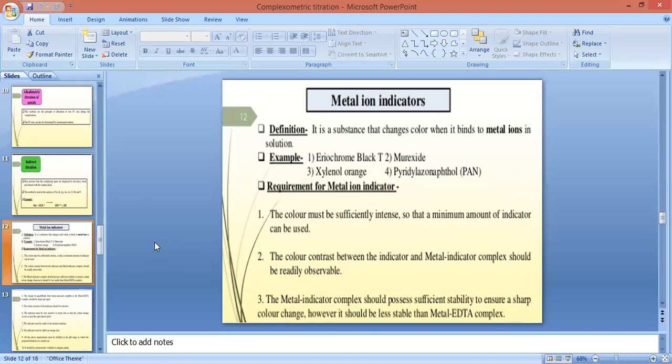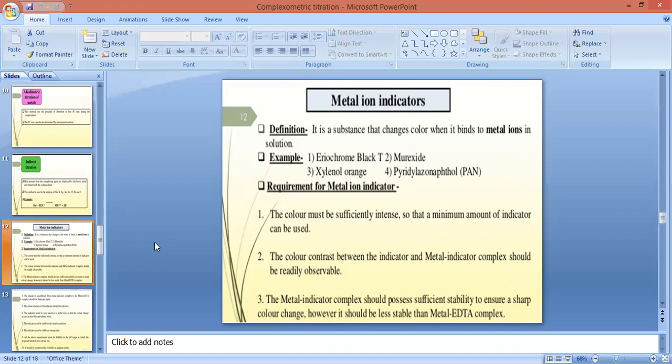Firstly, the contents in the conical flask in complexometric titration will be the solution of metal ion. Next, for maintaining pH 10, appropriate buffers are used. And lastly, we are going to add the indicator. After addition of the indicator, there is formation of a complex between the indicator and metal ion. But when we add the complexing agent from the burette to the contents in the conical flask, the complex between metal ion and indicator will dissociate or break up, and a complex between the metal and complexing agent forms.